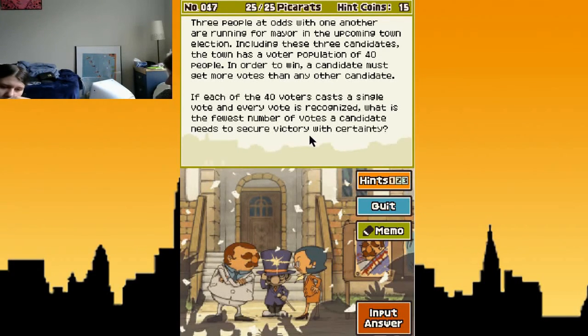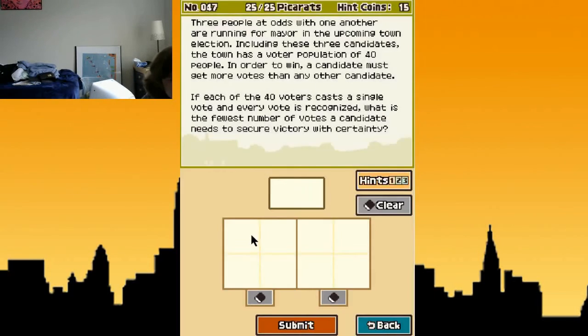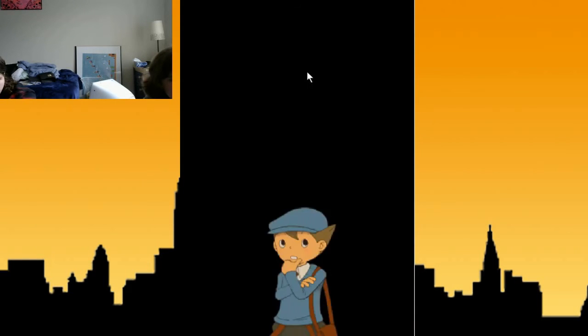We just have one vote, so what's the fewest number? Okay, so divide 40 by 3. Unfortunately my math isn't great, so I have to grab a calculator. 40 divided by 3 is about 13.3 repeating. So we'll divide that again by 3, so 13 divided by 3? Yes. 4.4 repeating. Oh no, wait, it would just be 14, because it's the fewest number of votes they would need. I think it's 14, because if they're all divided evenly, it would just be one. That's my logic anyways. Let's see if this works.